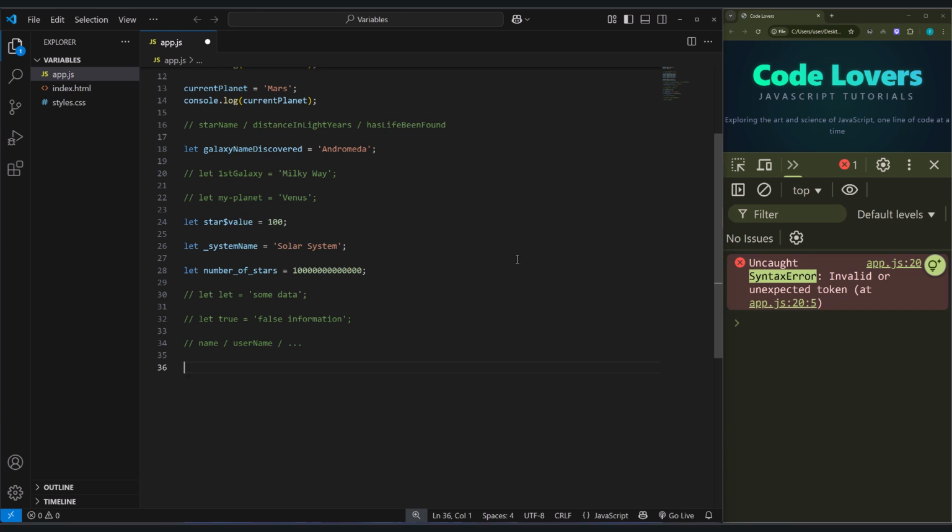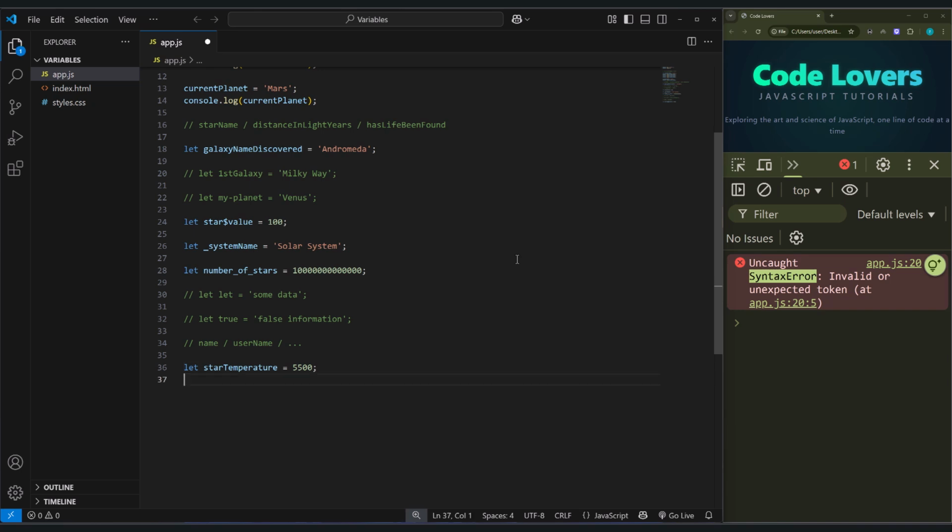As we saw with camelCase, standard variables should begin with a lowercase letter. So I write let star temperature equal 5500 semicolon. This is good.